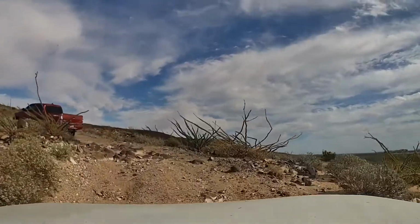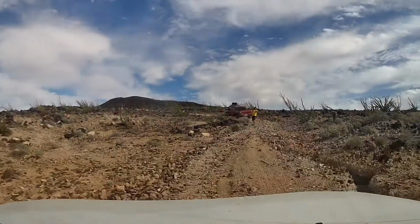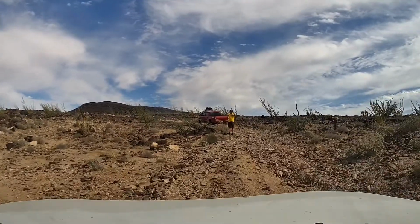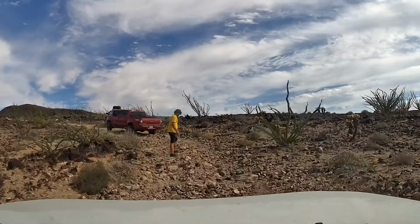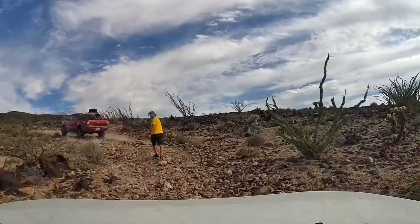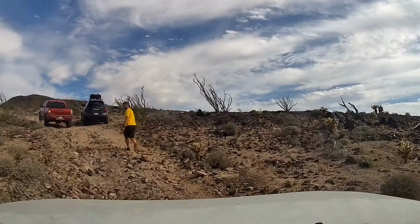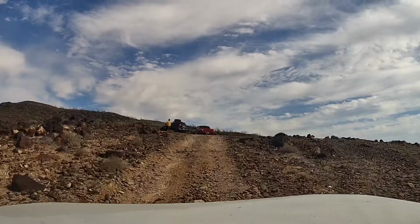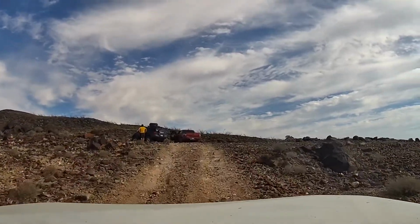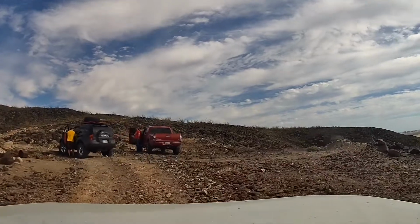As you can see, when we left the beach, we decided that we were going to go up the hill or mountain that I assume gives Black Mountain Beach its name. It got more and more technical the further along we went. The Isuzu driver actually had to get out twice to spot me. This time I was okay. The time before though, I got real close to scratching the side of the FJ on this enormous rock that I didn't even see, but thankfully he saw it.